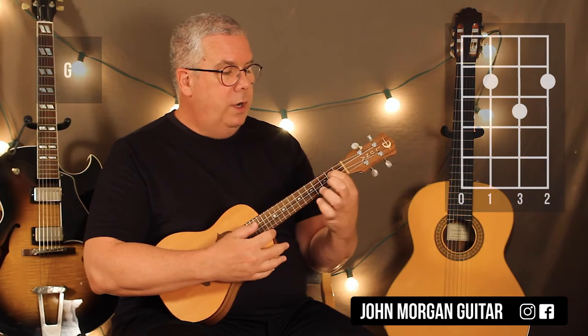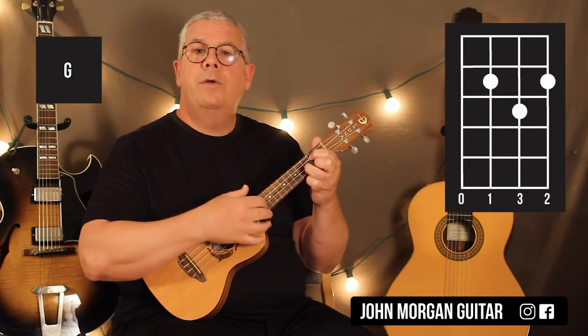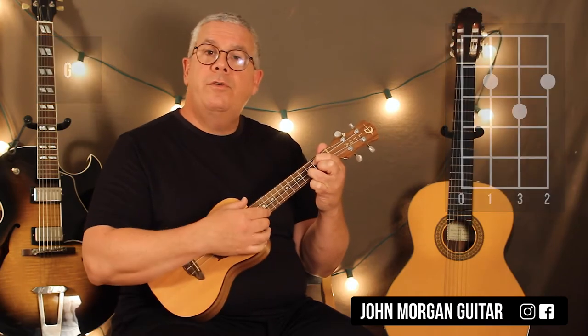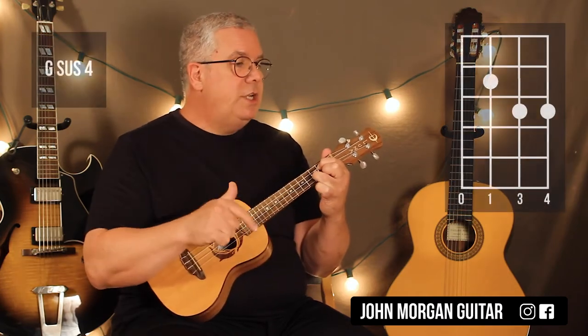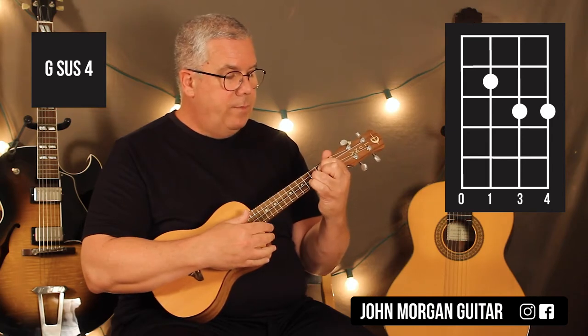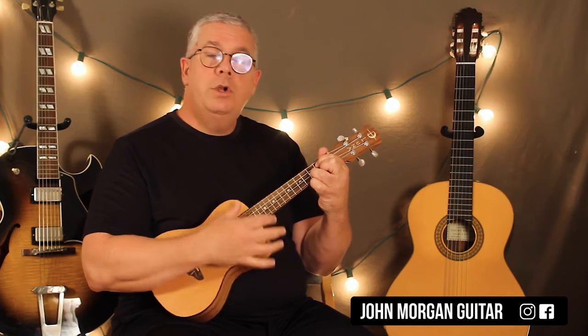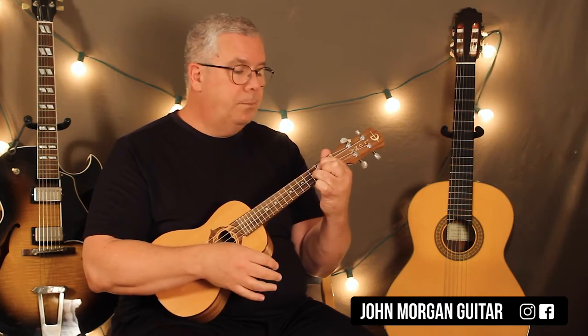So you've got a G chord: third string and first string, second fret, second string, third fret. You just strum that down once, just like that. Then I'm just gonna do a G sus 4. I'm just gonna add my pinky on the first string, third fret. So I'm gonna go G, sus 4, sus 4, G, just like that.